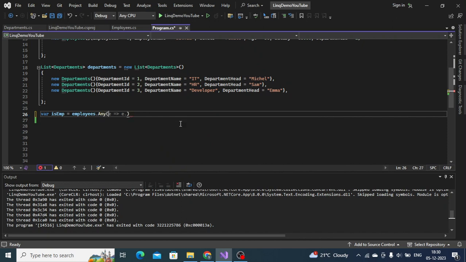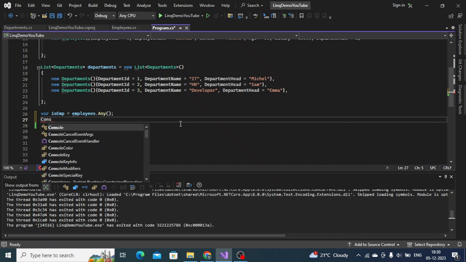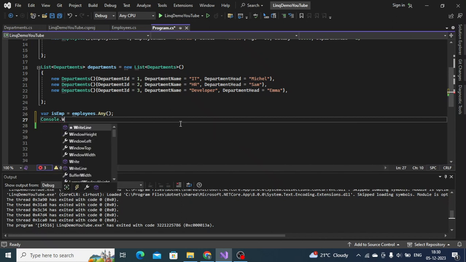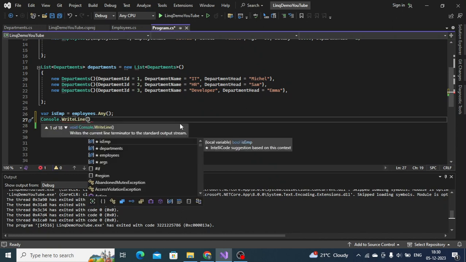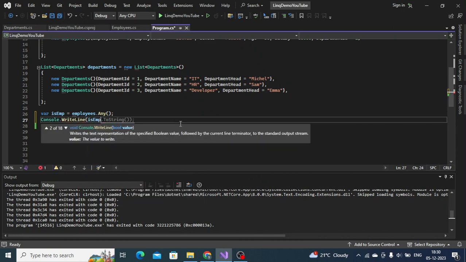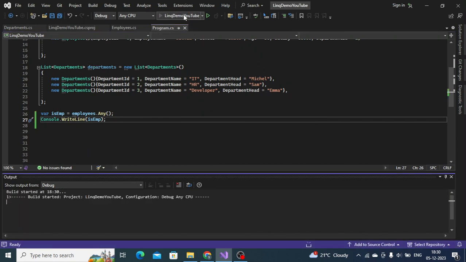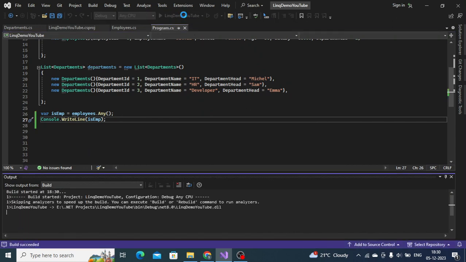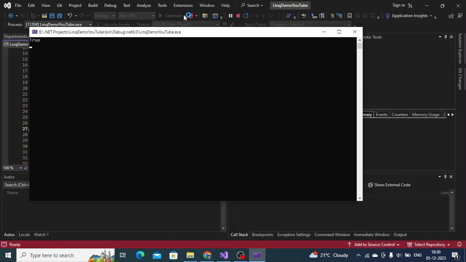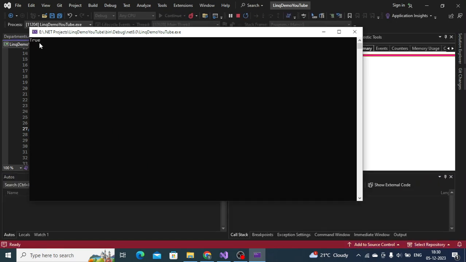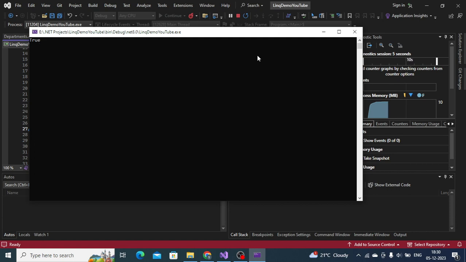Now if I don't pass any arguments and I try to print that emp variable, what should we get? You can see by default we are getting true, as I said.